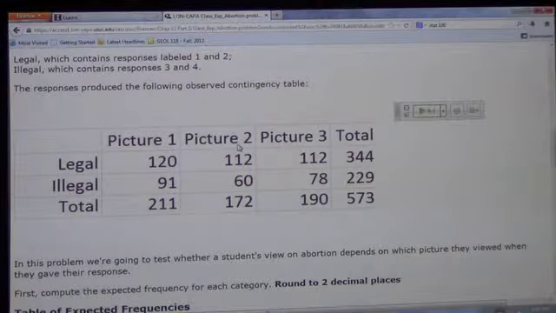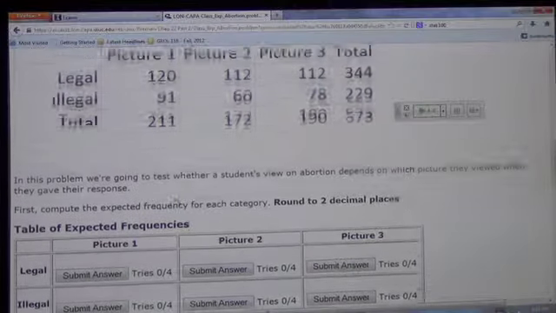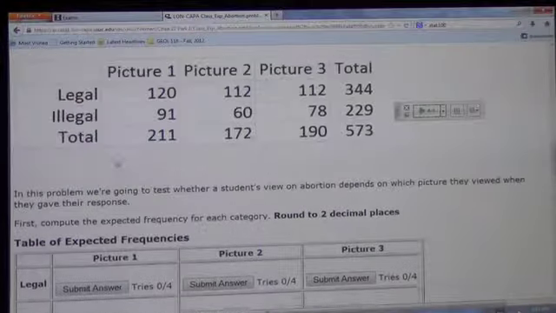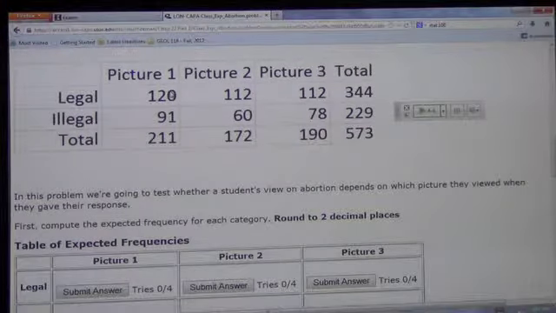And whether you have picture 1, picture 2, picture 3, and only 573 people did this survey because unfortunately we didn't keep it up long enough. Our next survey you're going to have up for a long time and everybody will have a chance to do it. All right, so this is how it came out, and those are observed. Now what are you going to have to do? You're expected here. How are we going to do this first one? Should we just try? How would we do this first one?